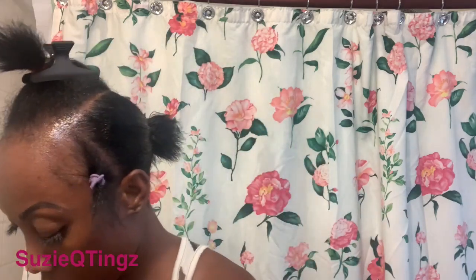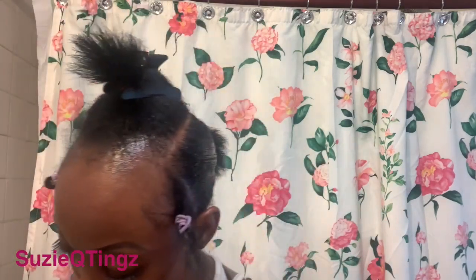So now I'm going to get the stocking cap for my hair. Here it is. I'm putting it on. It's like magic. I'm thinking whether I should leave those two pieces out or put them in. My mouth is wide open like I'm catching a fly. Oh my gosh, but I decided to put them in and tuck them in under the stocking cap, which would make it a little bit easier. But anyway, here it is.